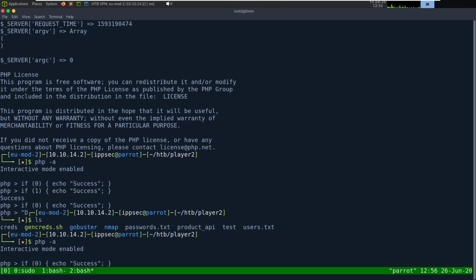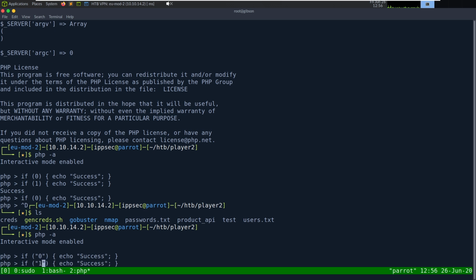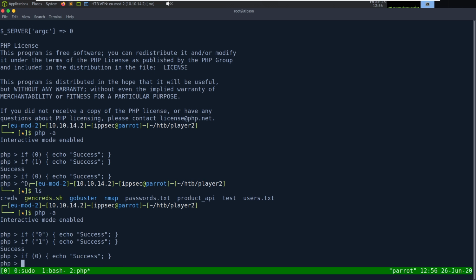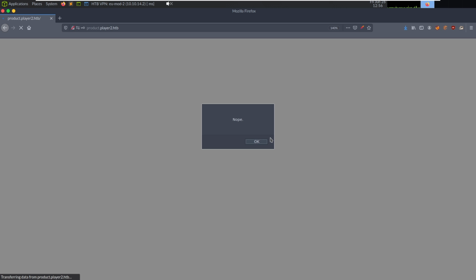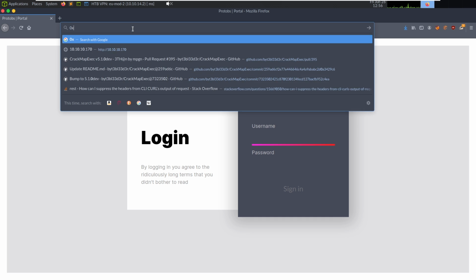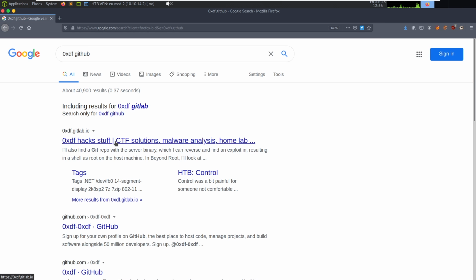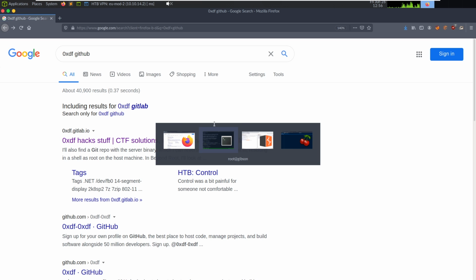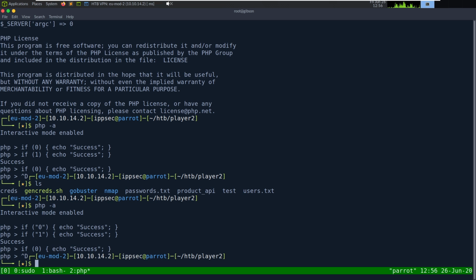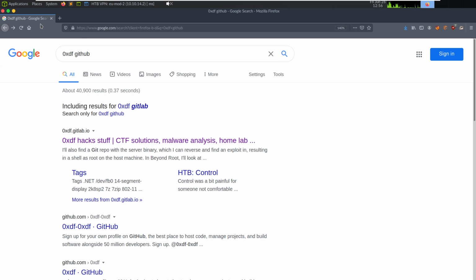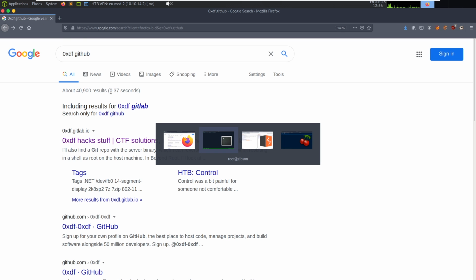Oh, and to go on that, if you did it as a string, it'll probably always, oh no, I'm not sure. Just know that's type confusion. If you want more, go to 0xdf's blog. If you just do 0xdf GitHub, and in case I forget at the end of the video to go over the type confusion, I'm sure he's going to have a really good blog post on this machine. So check that out if you want more of the type confusion. It's kind of hard to show it when I don't have the source in front of me right now. So we'd have to get root on the machine, and then for me to remember to go back and grab that.